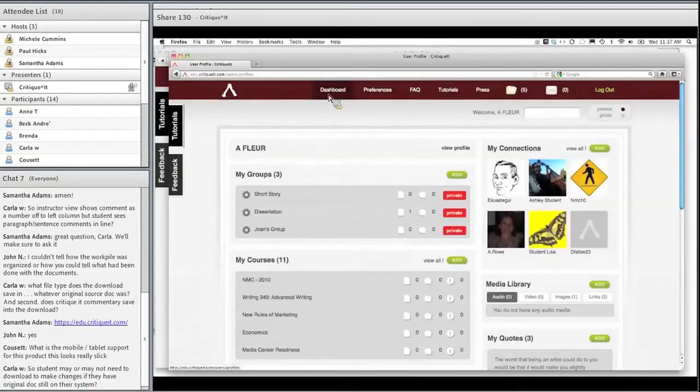And what you'll be able to do with the mobile app is access the audio and video camera of your mobile device to leave those audio video critiques on the go wherever you're at. And then simply next time you get within wireless range or Wi-Fi, depending on what device you have, it'll automatically sync up with the live environment. So we're excited about that, and that's what the mobile app will feature. Meanwhile, as that's in development, we're working hard to make the mobile browser version just as functional as the desktop browser version.